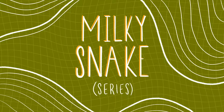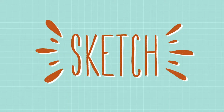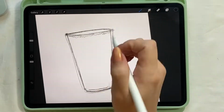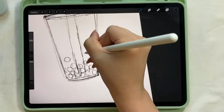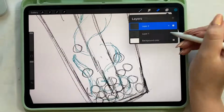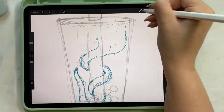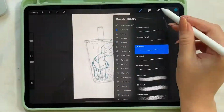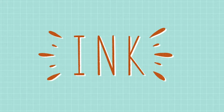So we are doing another one of the Milky Snake for my Milky Snake series, and I decided to do a boba tea snake. I have actually never had boba tea. I feel like I would really like it. It sounds like something I would like, and I could see other people who love it. I've just never had the opportunity to try it, so I'll just fall in love with my little boba snake here, and we'll call it that. Maybe one day I'll finally have one.